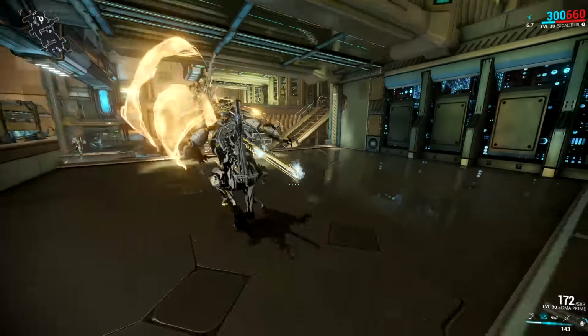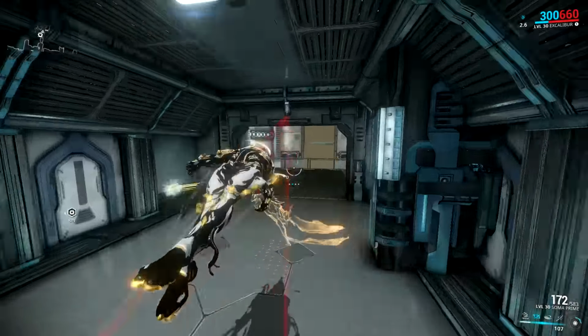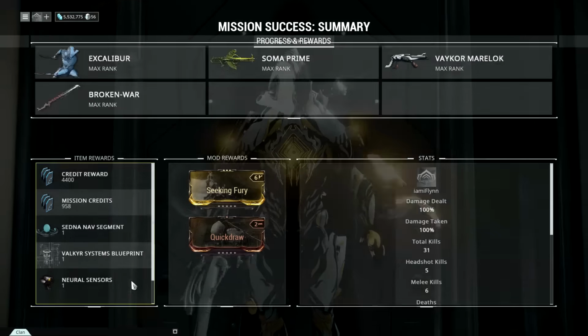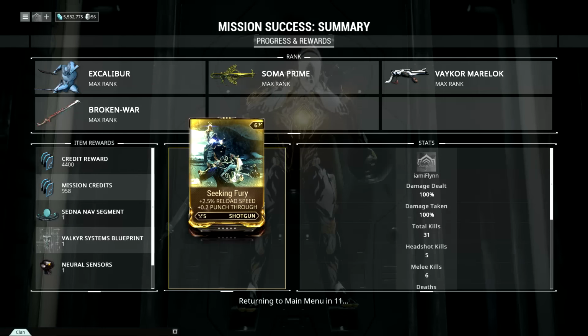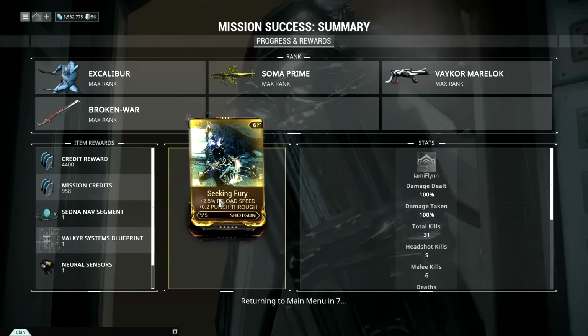So the boss's level is going to scale with the equipment you have on, so if you are willing to take the risk, you can take off things like your secondary weapon or your melee weapon, and that's that. I actually needed this mod, so this is Seeking Fury. They're basically dual stat mods, which will give you a plus or negative to a particular stat, which is very nice.